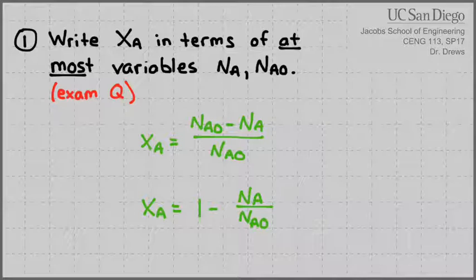So this is just a typical type of question that shows up on our exams. I know it shows up on the fluid mechanics exams a lot, where we ask for an expression in terms of at most certain variables. If you have a variable that shows up in your equation that's not part of that list, then you need to get rid of it somehow. Simplify it, substitute another expression for it. But very often we're asking for fairly straightforward expressions just to make sure that you know what the expressions are. So don't kill yourself if you see one of these trying to get rid of all of the terms.